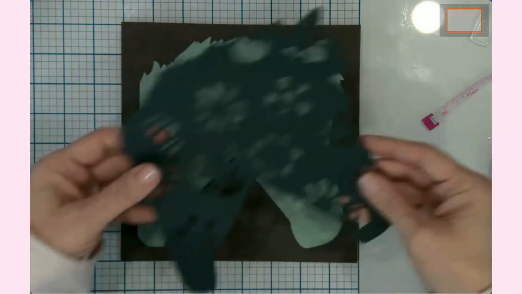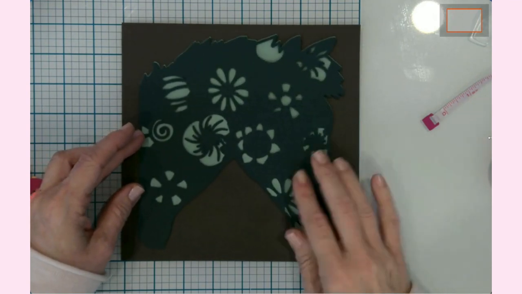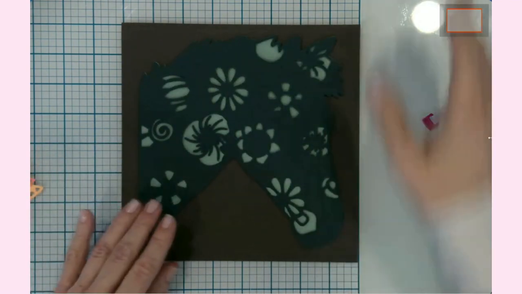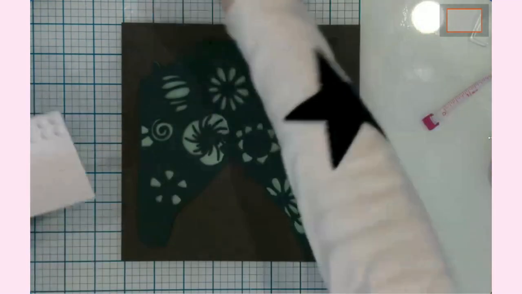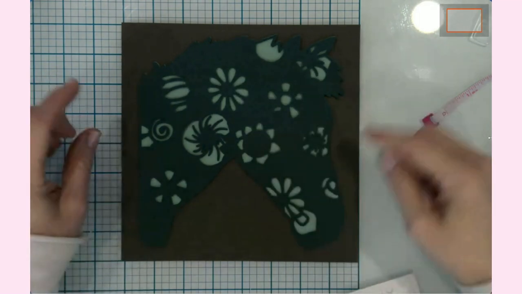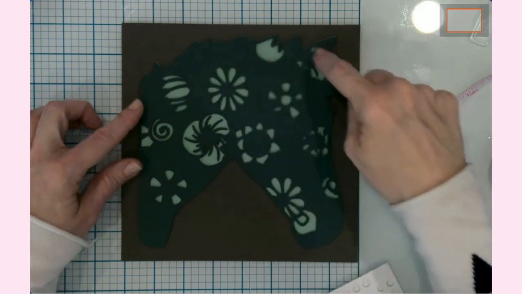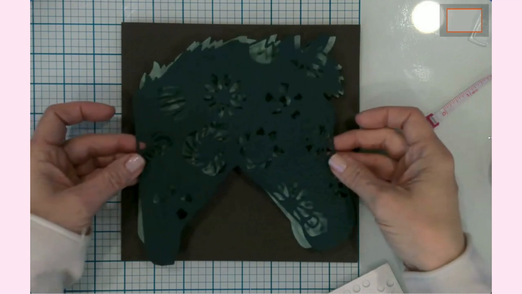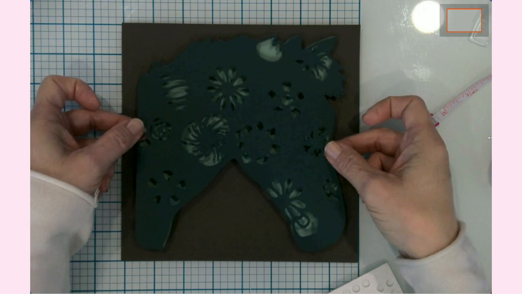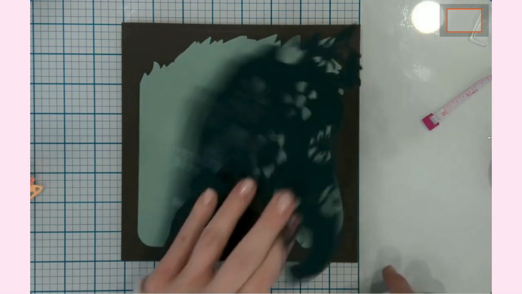Now the dark green is going to lay on top like so. And so you'll see the light green showing up underneath there. Now this is where we want to start building dimension. And I think what I'm going to do is put pop dots in these larger areas and then a few strategically around. I don't want it to sag, but I also need it to be up a little bit, so it'll look like this. I guess you can see the shadow. Okay, so I'm going to take care of that.